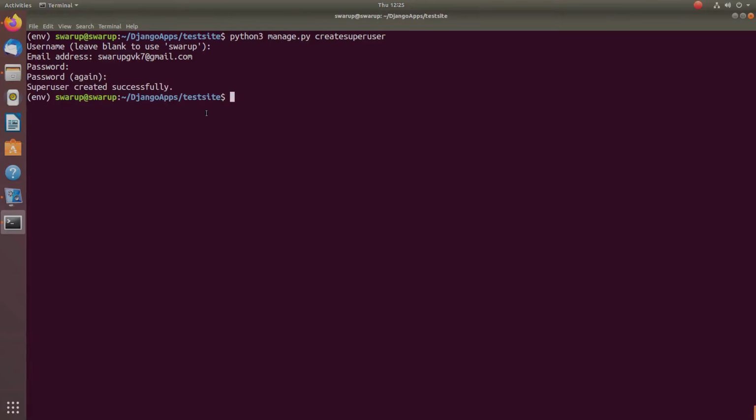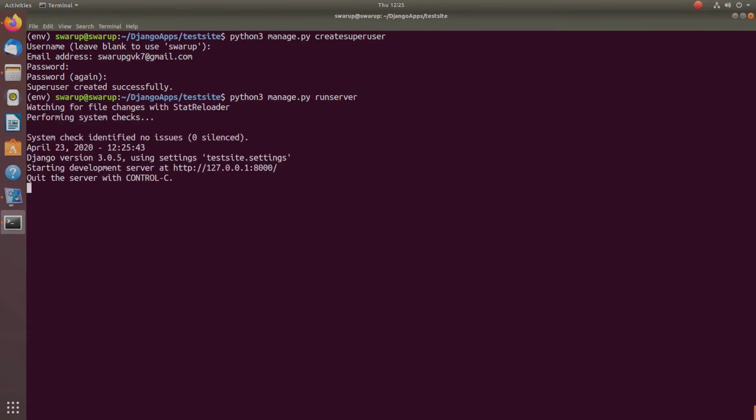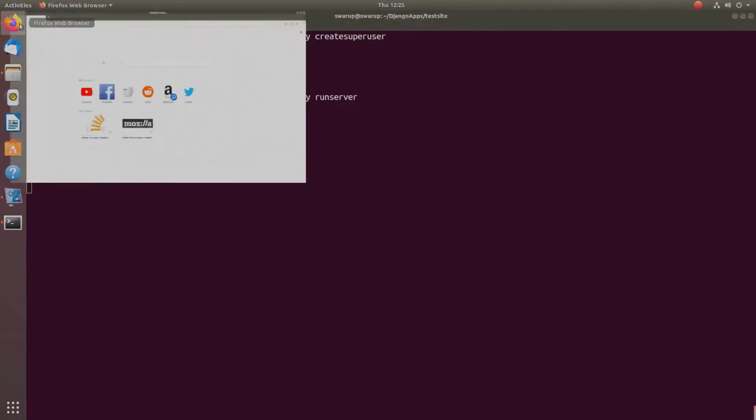So now we can just directly run the Django server, that is python3 manage.py runserver. When we do this, it says starting development server at http://127.0.0.1:8000. So this is your default localhost.